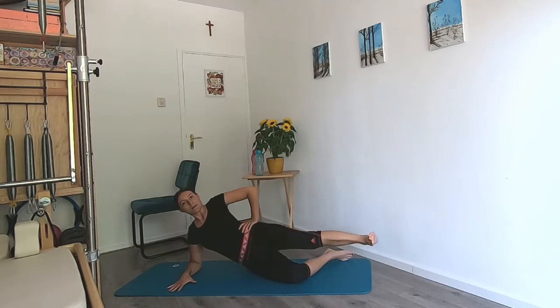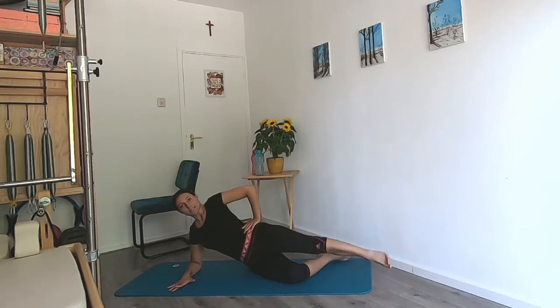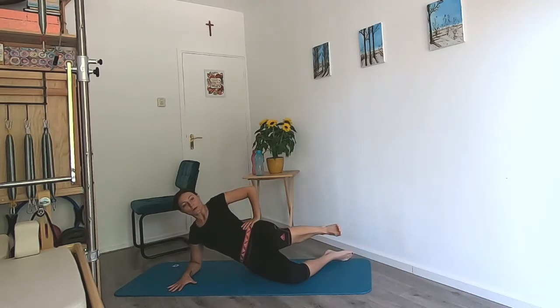All the time, check your alignment. It's really easy to lose our alignment because all our body needs to work. So it's really easy to get out from your form. Once you are concentrating on one muscle, then you forget about another. So that's why it's really good if you go through in your mind, in your whole body. Let's do just one more.